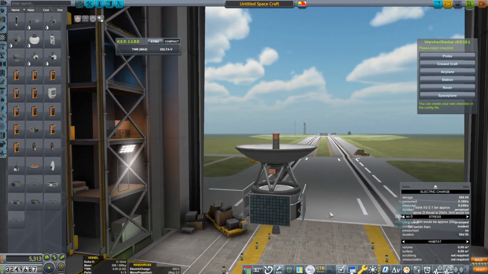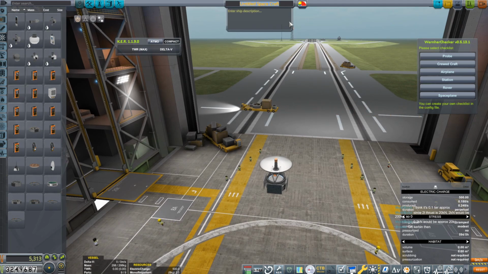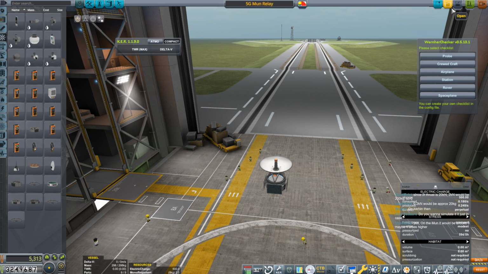All right, that is a satellite. So what is this? This is 5G. This is the 5G moon relay. That's what this is going to be. All right, we just got to build a vessel that can put up 3 of them.